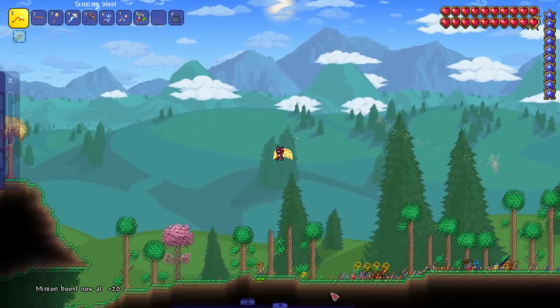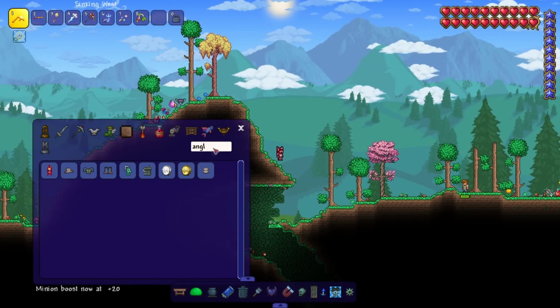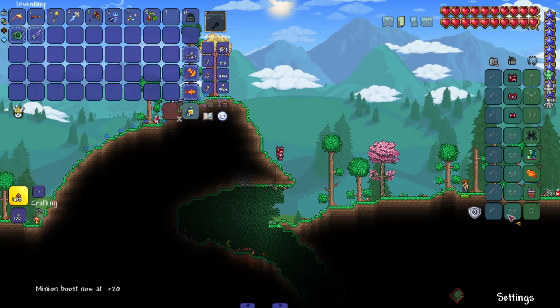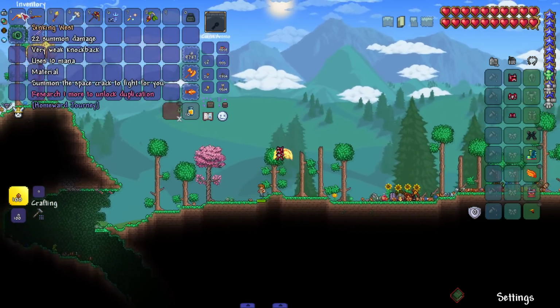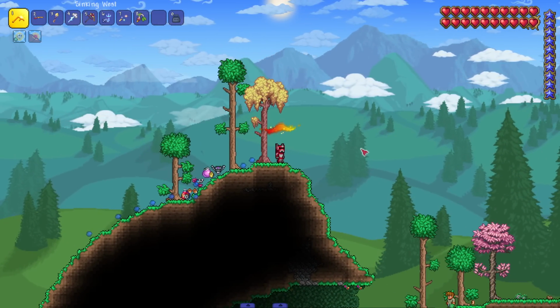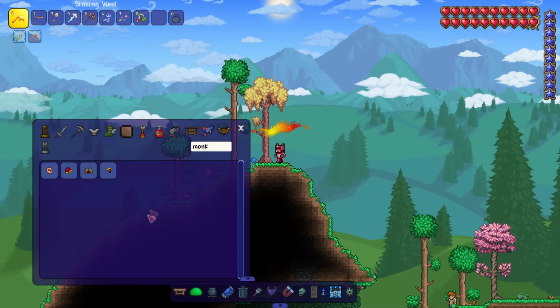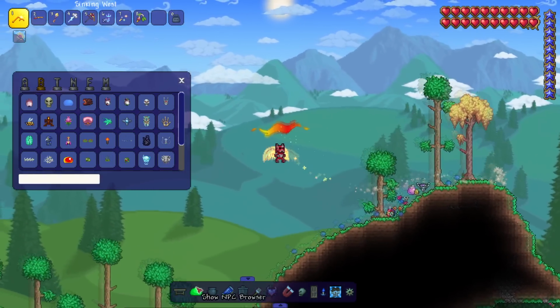Let me make sure I give myself some extra slots. And I guess while I'm at it, I might as well give myself a monk belt just so I get an extra sentry slot. But let's start with this. Sinking West. Summon the space crack to fight for you. Not the space ass crack, just literally a crack. The more summons we use, you can see it does get a little bit bigger every time. Pretty cool. So it's one of those summons where it's a single summon that gets stronger the more you summon it.